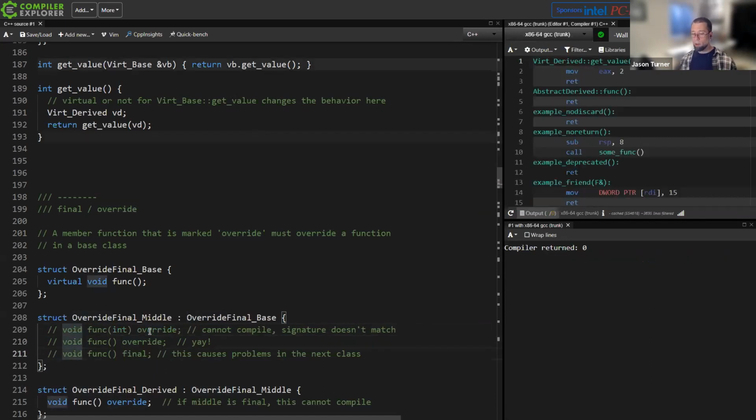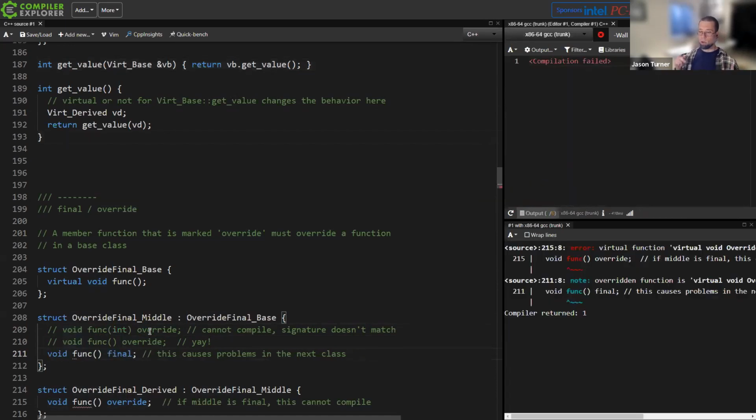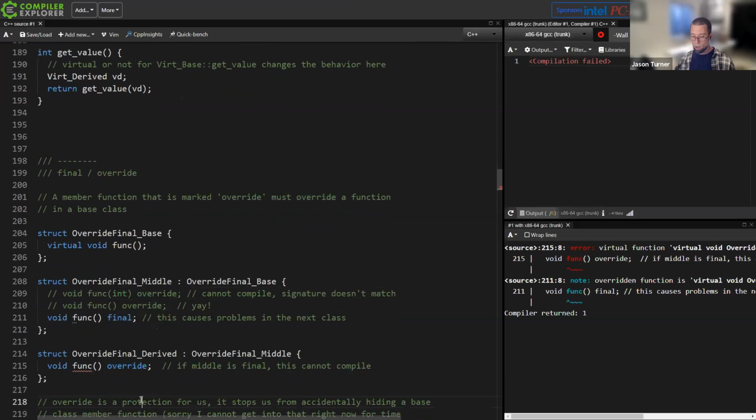Now, if I mark a function final, then this is saying no further class can override this function. So if I mark this final, then I get a compile time error in our further derived class here, because it's trying to override a function that was marked as final. Yes, lacking override, it is still virtual if it's virtual in the base class. And final implies virtual.